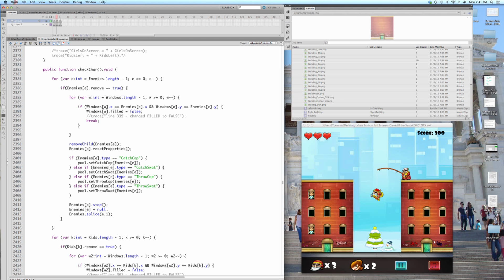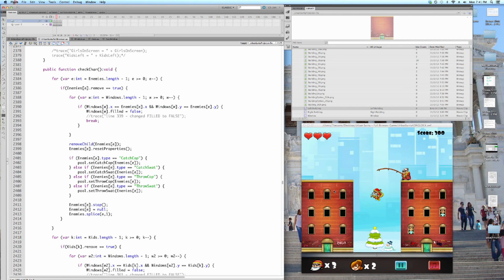Once this happens, we remove that enemy from the array. We reset the properties on that enemy to have it be ready. And the reason we have to reset the properties on them is object pooling, which is a topic you should look at further, and maybe I'll do a whole tutorial on. All the enemies, bullets, power-ups, and the good guys, everything except sand, all the things that there are multiples of in the game are put into a pool.